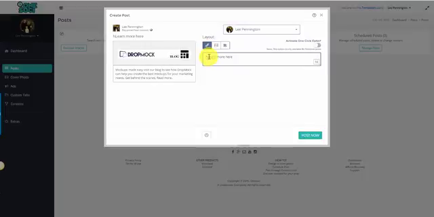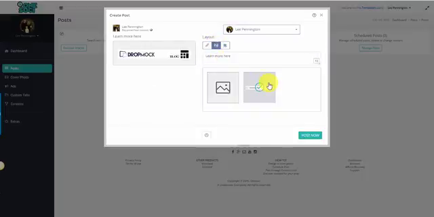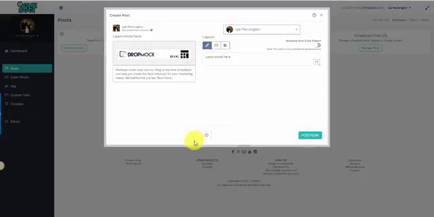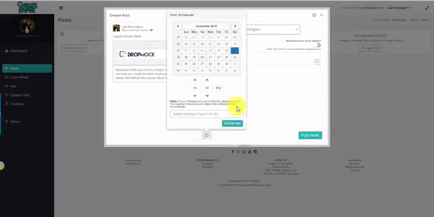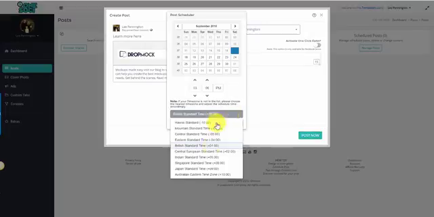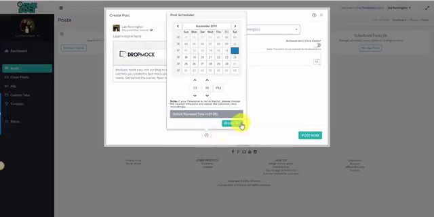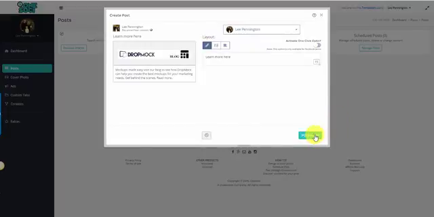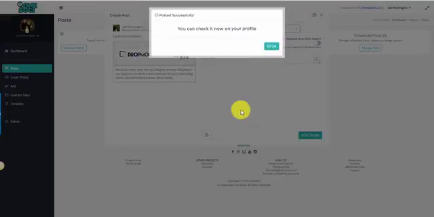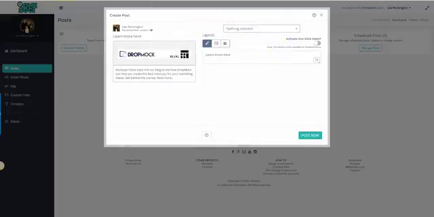And then I could choose a different image, so upload an image. And I can actually then post that. So I could choose a time like you saw before. Again, different time zones that we have, all the different time zones. I just go to confirm for that time, or I can simply go to post now. So what I've done now is I've posted that, and it's letting me know you can check your profile. So that's actually gone over to my profile.